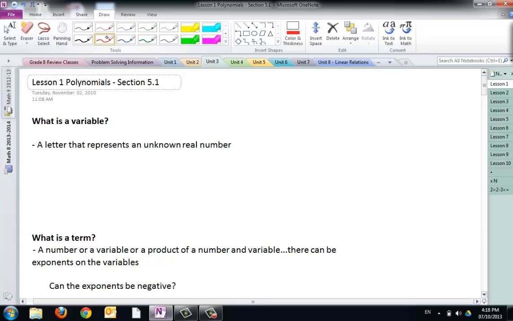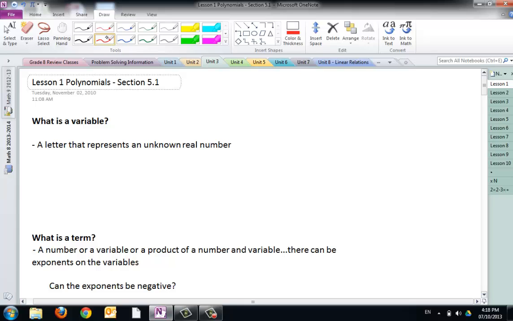Today's going to be super easy. All we're going to talk about is terminology. I'll try to get done as quickly as I can. But it is important to all be on the same page when we're talking about polynomials. And one of the ways we can do that is to all use the same vocabulary. So please make sure you're paying attention to this stuff. We will be using this vocabulary all unit. It will be important to know.